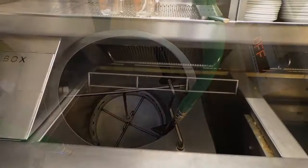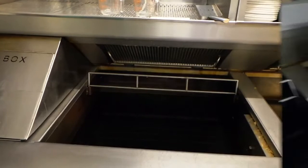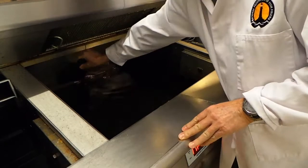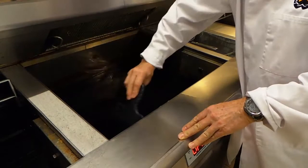We're now going to check the temperature of the oil or fat before we start to filter. The optimum filtering temperature is approximately 150 degrees centigrade. We're now going to scrape down the sides of the pan. The batter scraps formed on the side of the pan are scraped down into the oil, ready to be sieved before filtering commences. This is also a good time to make sure that the main heat to the pan is turned off before emptying commences. This is very important.